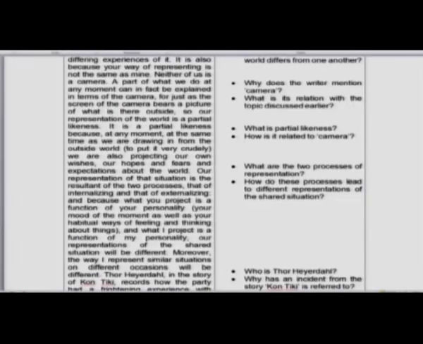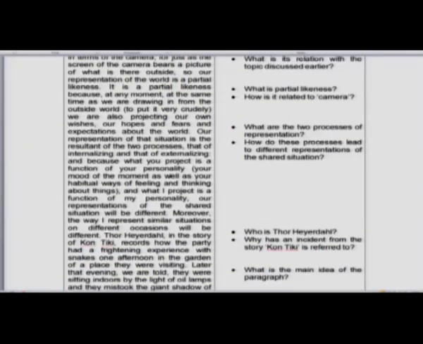Okay, we move on. So, continuing, partial likeness comes because if you look at this part here, at the same time as we are drawing it from the outside world, we are also projecting our own wishes, our hopes and fears and expectations about the world. So, you can say that the exact replica of the world is a sort of corrupted by our own wishes, hopes and fears, expectations about the world. So, therefore, at best we can say there is partial likeness, but it is never going to be an exact replica. Okay.